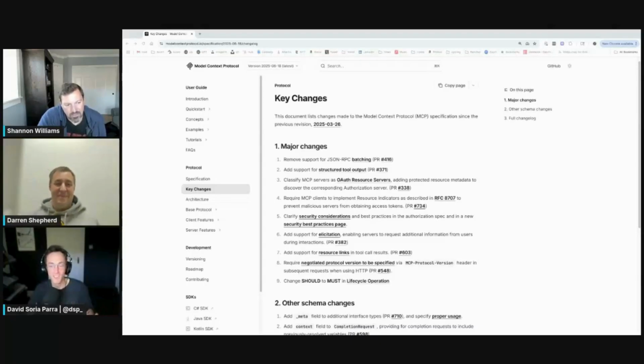Elicitation is a way to tell the client: no, here's my intent. I'm intending to ask the user something. I really want this, and that's quite useful. It's particularly useful if you chain MCP servers, where one MCP server calls another MCP server, and that other MCP server wants to get an elicitation. Because it's the intent that the user wants to do, you can bubble it up. Even if you run your own agentic loop in the middle, you can now distinguish and say, hey, I actually want to bubble this up.